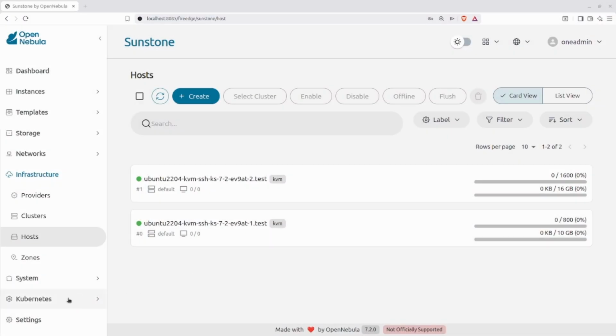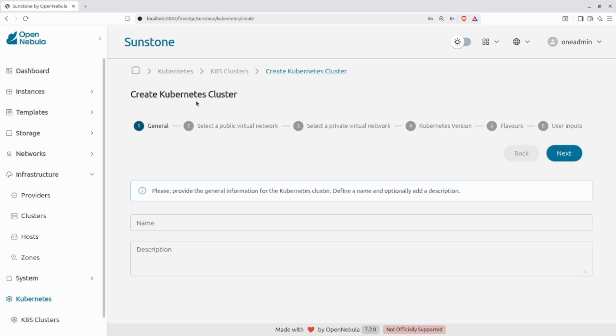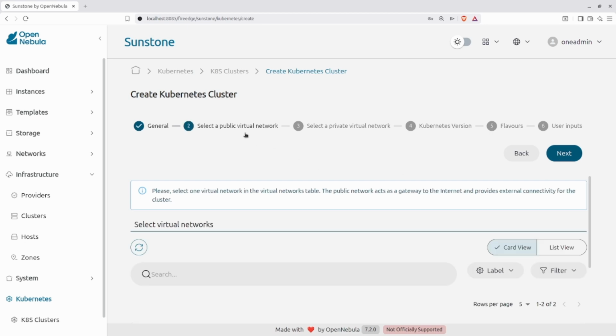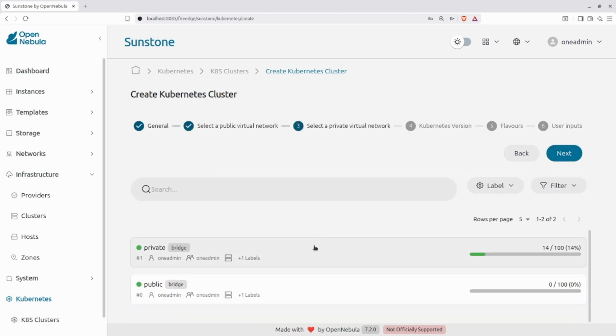Now we create the first OneKS cluster from the Sunstone web UI. We select the Kubernetes version, the public and private networks, and the control plane flavor.